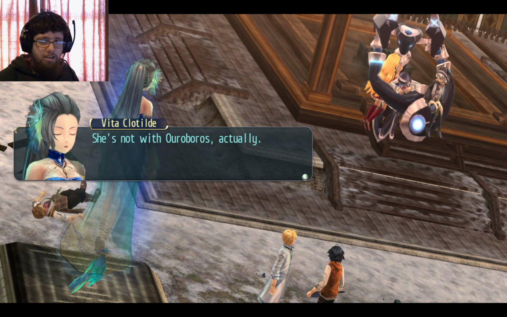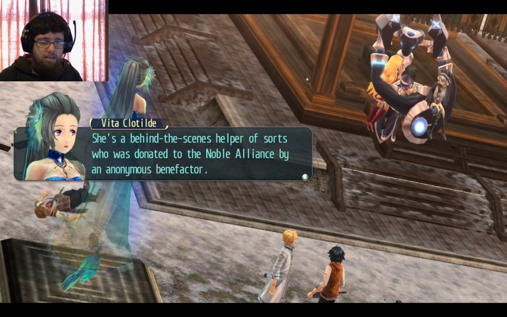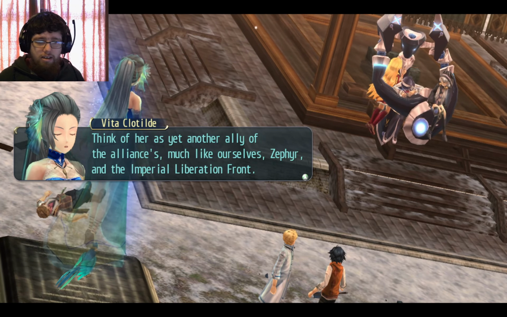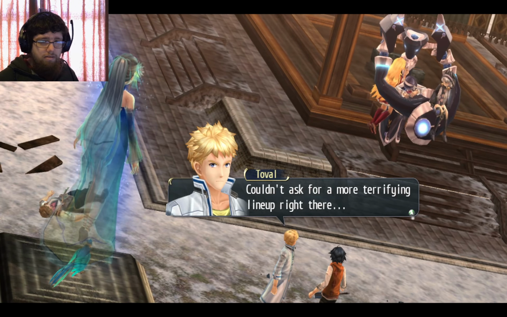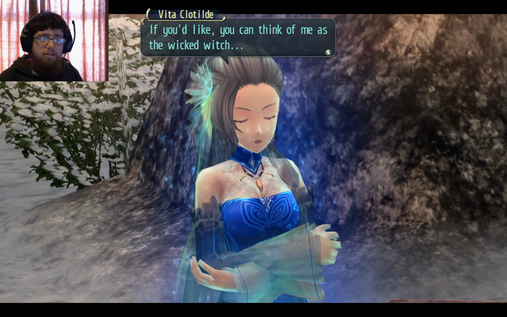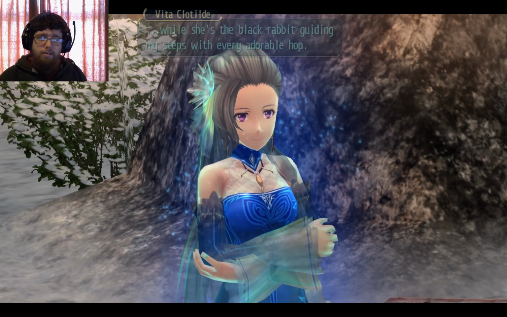She's not with Ouroboros, actually. She's a behind-the-scenes helper of sorts who was donated to the Noble Alliance by an anonymous benefactor. Think of her as another ally of the Alliance, much like ourselves, Zephyr, and the Imperial Liberation Front. Couldn't ask for a more terrifying lineup right there. Yeah, it'd be a shame if all of them suddenly showed up and ganged up on you. As the Wicked Witch, while she's the Black Rabbit guiding my steps with every adorable hug.